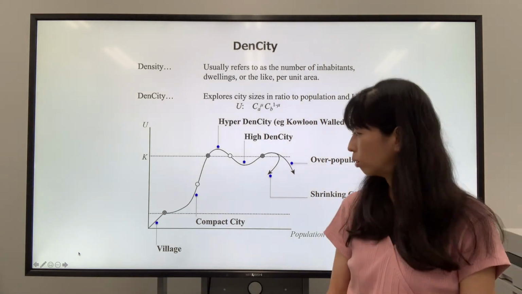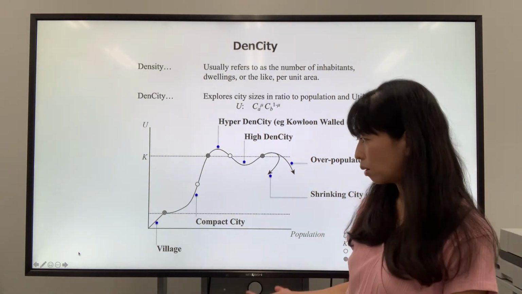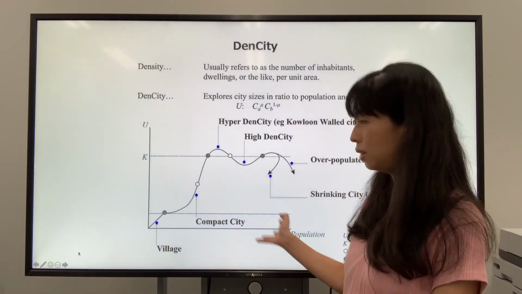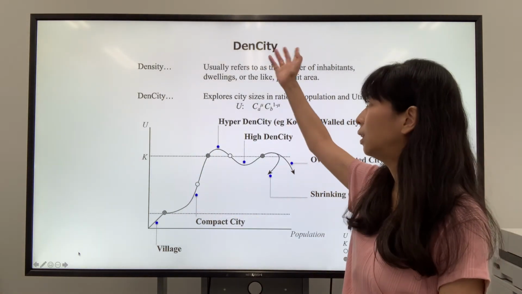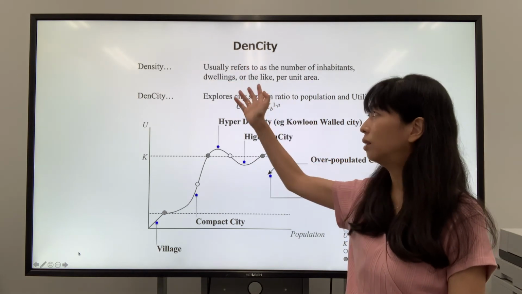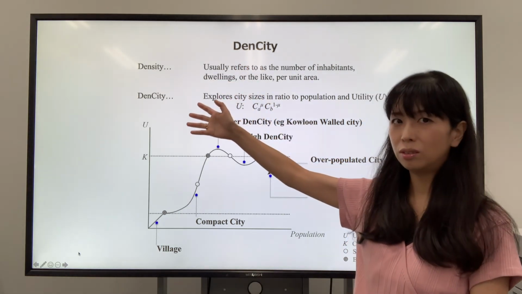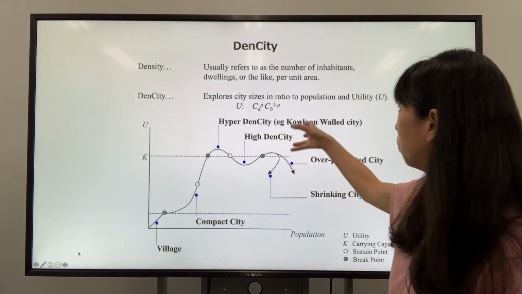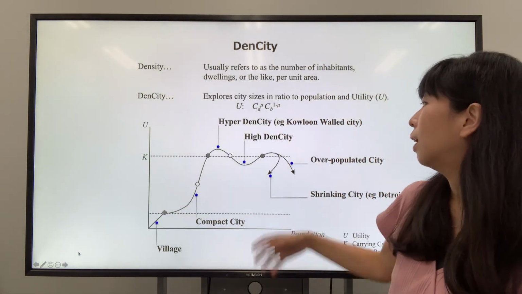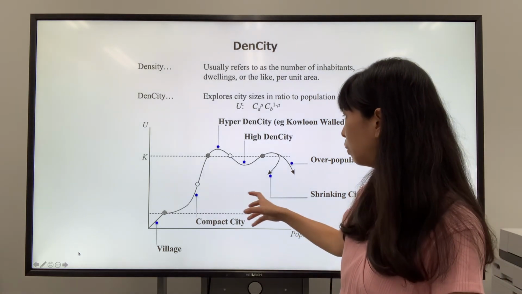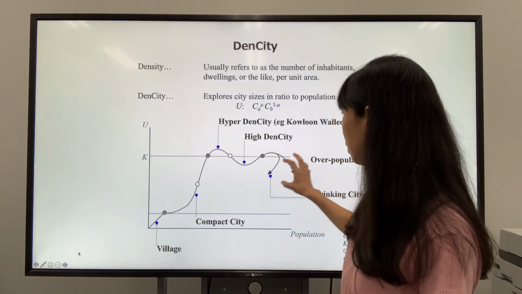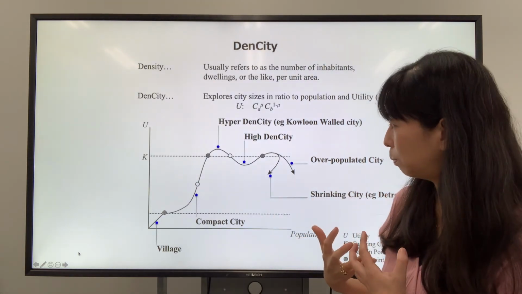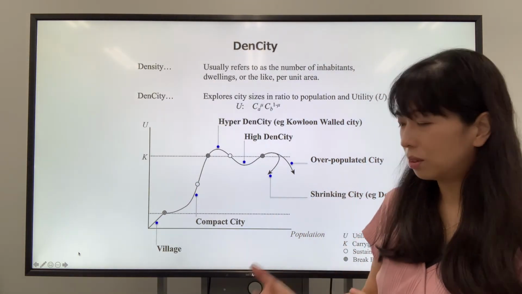Lastly, I would like to conclude this chapter with this diagram. Many times I have been mentioning the relationship between population and utility. The density I would like to explain is not the typical density, but the relationship between the population and the utility. In fact, I would like to spot different kinds of city types that we hear about many times, but we don't actually know the definition of.